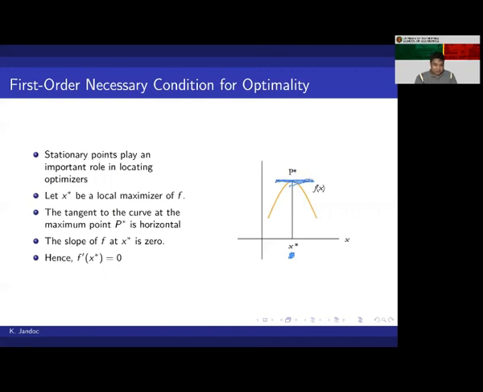So what is a horizontal tangent line? A horizontal tangent line means the slope is equal to zero. There's no rise for the run. The rise is zero, so it's flat. This is equivalent to saying that the slope of the tangent line, f prime at x star, is equal to zero. So it's flat at x star. Once you plug in x star to f prime of x, it's equal to zero. This is the same thing as saying that the tangent line is horizontal at that point.